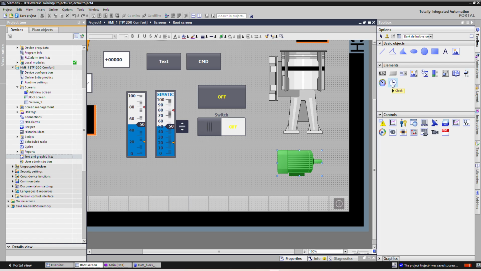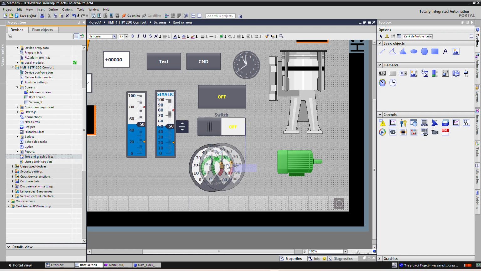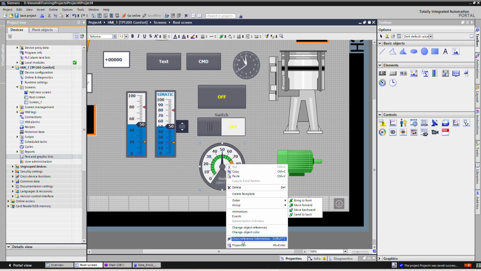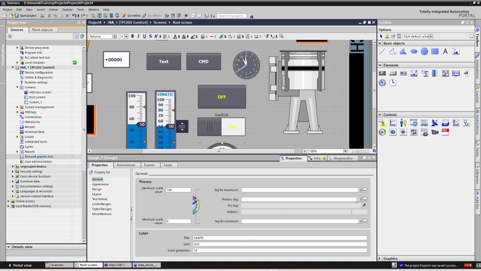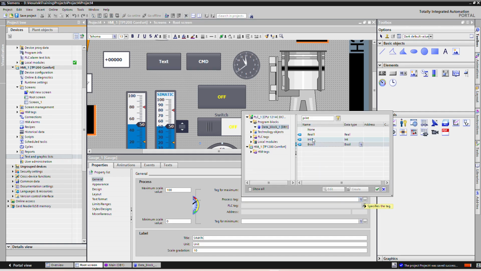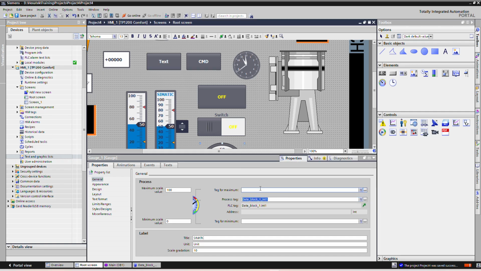So this is again the analog clock. If we want to use an analog clock, we can use it. Some users want an analog clock, so we can use that. The next one is the analog dial. So some process value we can show in the form of this analog dial. Like a bar, we can select the required value. Here we can give the maximum and minimum.